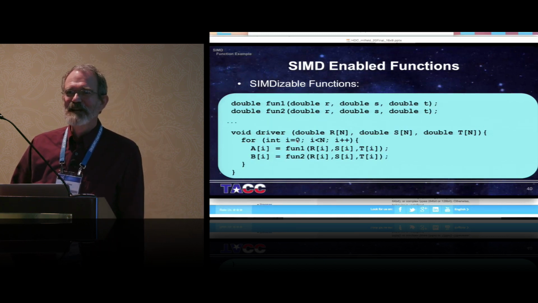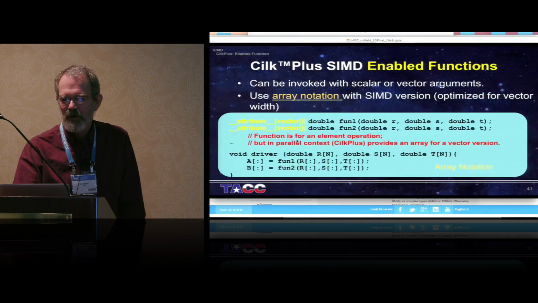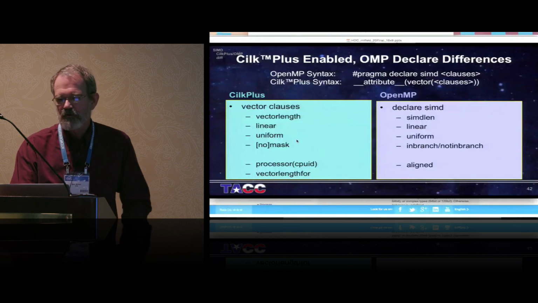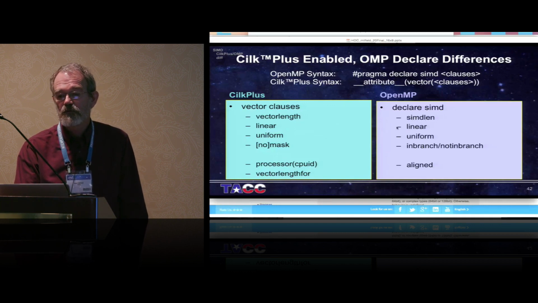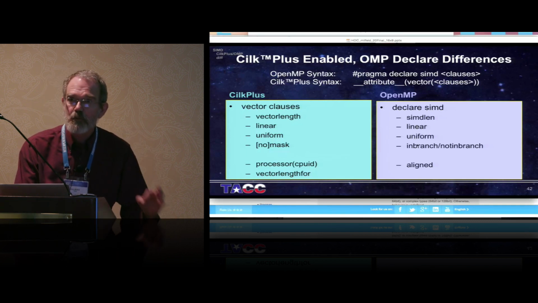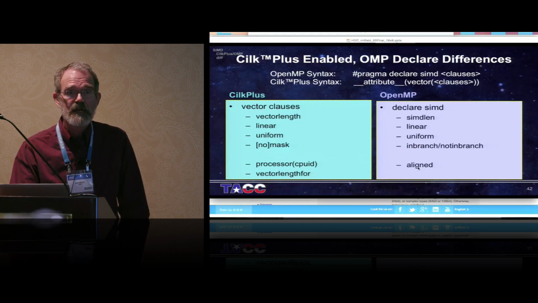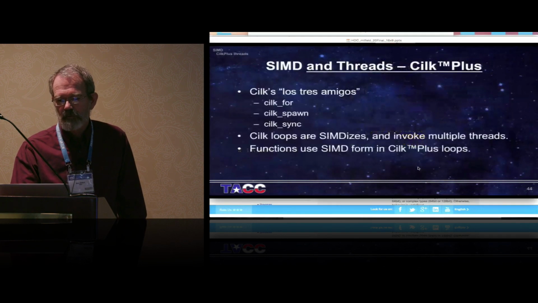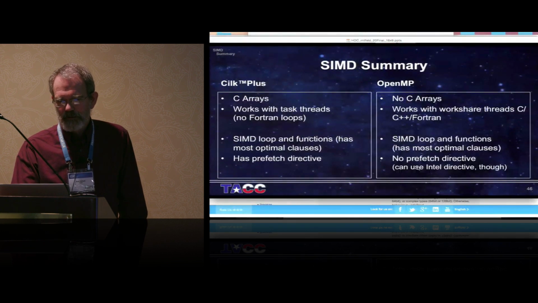Okay, some of my key points. Thank you for the summary. Let me get to the end. So what about using the declaration? On functions, you can declare how they're to be used, the SIMD length, whether variables are linear, whether they're uniform, whether there's branching or not, and that can help the compiler optimize that, and in particular where it's aligned. We've seen at TACC lots of codes that if you could tell them that it's going to be aligned, that could get you 20%. And with that, no more Silk. We'll go right to the end.